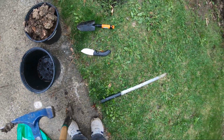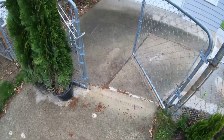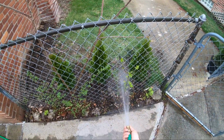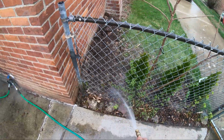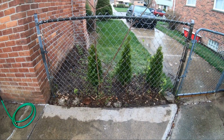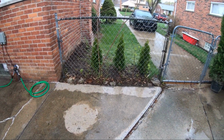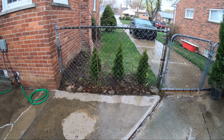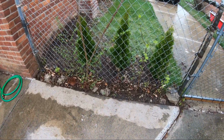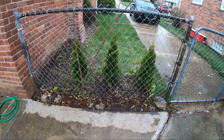Put our tools away because we don't want rust. Okay, so that is it. Those three in a few years will give us some decent privacy back here. That's it. I mean, that's planting some emerald arborvitaes.